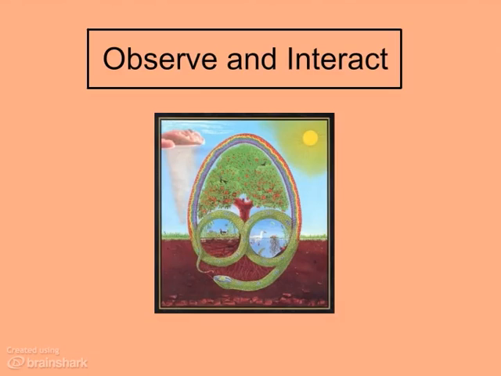Observe and interact is one of the key principles for designing a site. As we observe the site closely, we recognize patterns and processes in the landscape. These observations are the basis for some of our design solutions. In this way, the design emerges from our observations and analysis through the design process, instead of imposing a design upon the landscape. Observing and interacting allows you to find the story of your landscape.